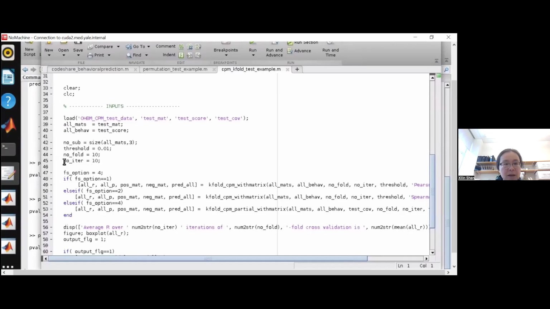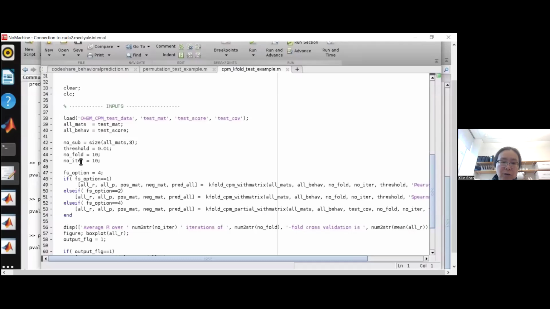Then there's also the variable number of iterations that you need to specify. For k-fold cross-validation, the binning of training and testing is randomly assigned, so there's a random effect.